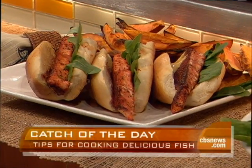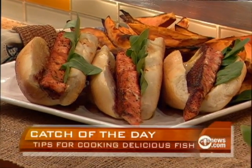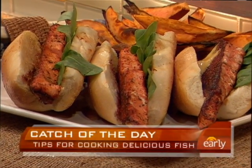Well, now, why is the cheese out there? That's for our next dish here. I'm going to make this and get you a bite of that.